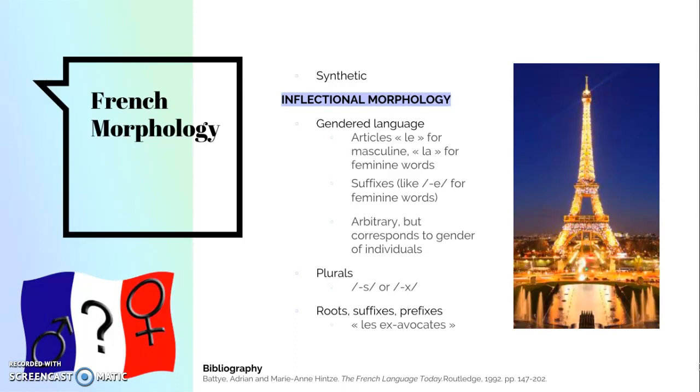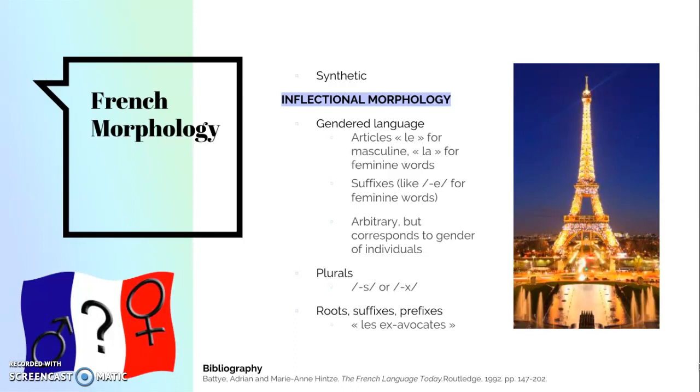Professions can be masculine or feminine to specify the gender of the individual they describe. So for example, the word for lawyer is masculine, l'avocat, but it becomes feminized with that e suffix when it describes a female lawyer, so it becomes l'avocate. Plurals are represented in the form of a suffix, usually an s, but it could be an x if the word ends in a pronounced vowel sound. Adjectives take on suffixes to agree with the gender and plurality of the noun that they describe.